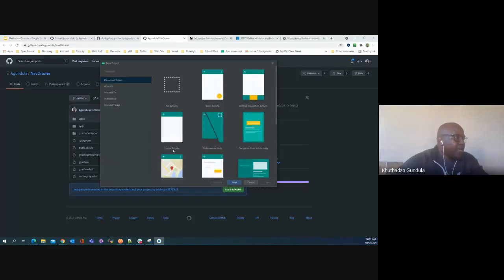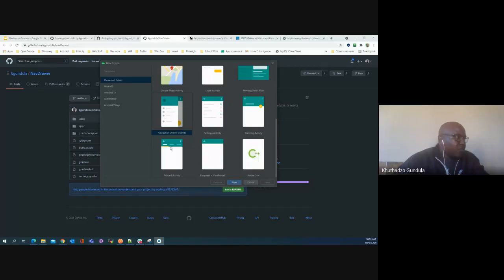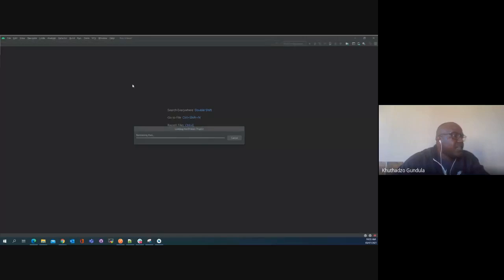So I'll just go back, and then obviously there are different templates which give you basic boilerplate code for your app. It's sort of like your structure. It gives you a structure. You can experiment on these just to see how it works, and fiddle around. Okay, cool. In the interest of time, I'm gonna open the project.